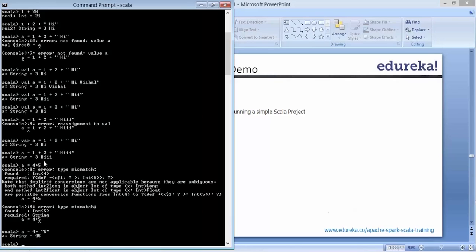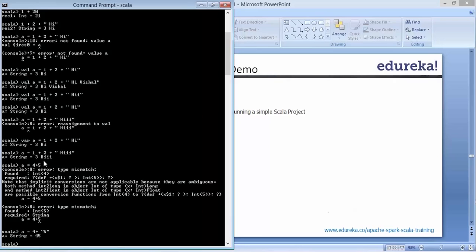Scala is a statically typed language which supports type inference. So once you assign a type to a variable, or once it has found a type for the variable, then till the time it is in scope, you cannot change it. I hope everybody got the answer.